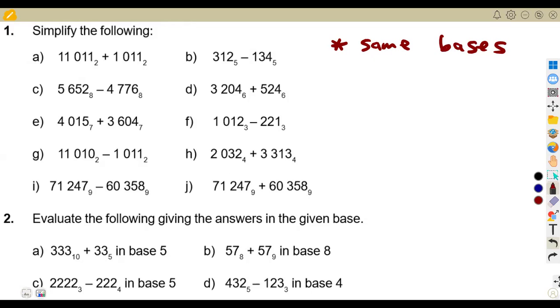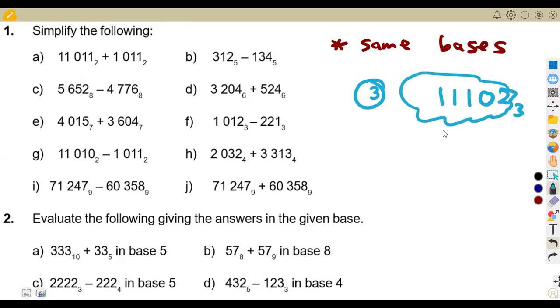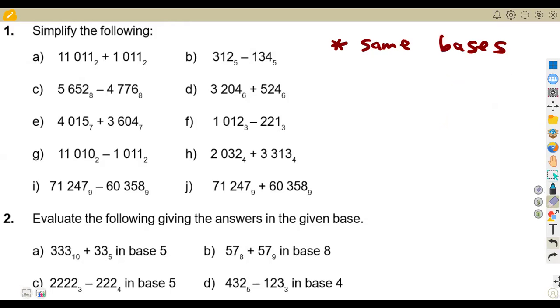And also just a basic of your understanding. Remember, when we are working with the base of 3, the numbers that we are supposed to have in base 3 are supposed to be less than 3. It is impossible for us to have 3, or a number more than 3, in base 3. So the numbers that we expect to have in base 3 are those numbers that are less than 3.